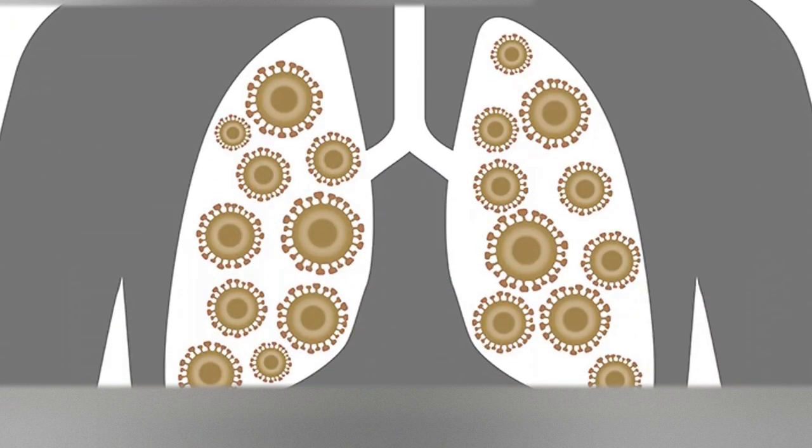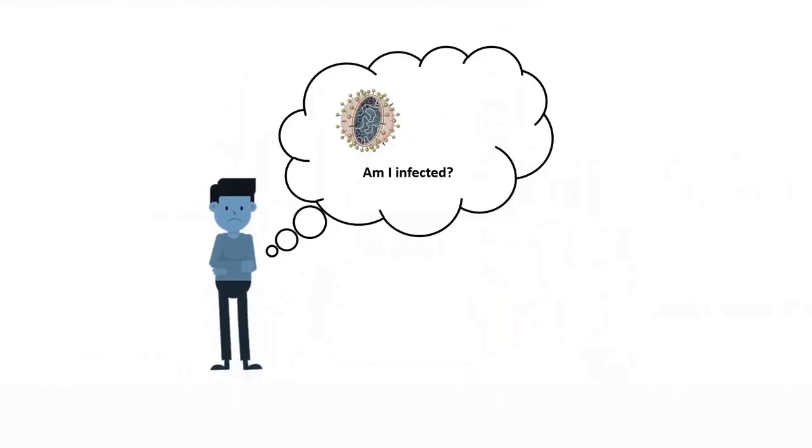We know that coronavirus mainly affects your upper respiratory tract, your lung, and causes pneumonia, which is a key symptom in coronavirus infection. But how would you know that you are infected or not? Let's say you have a common cold versus you have corona. How would you delineate between these two? Is there any confirmatory test that you can do? Or in case you are having symptoms like a common cold, what can you do possibly? So let's see. In order to understand that, we need to understand the virology in a little bit more detail.